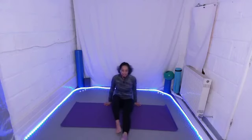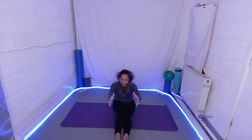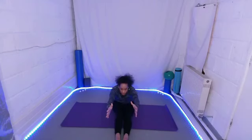Superb. Okay, extend the legs out in the front. Sitting up nice and tall, elongate that spine. Bring the arms to the front, palms facing each other. Point the toes and lean forward. Just reach beyond those toes. Feel the stretch in the back of the hamstring. Generally at the top of the hamstring where it meets the bottom.